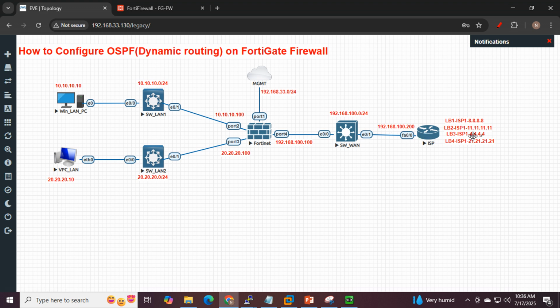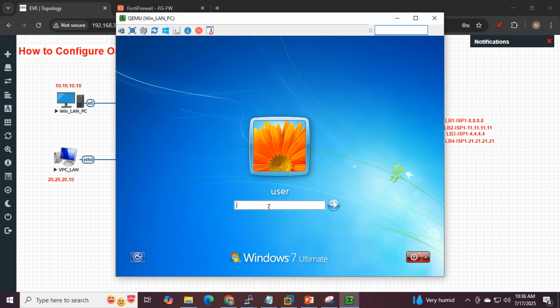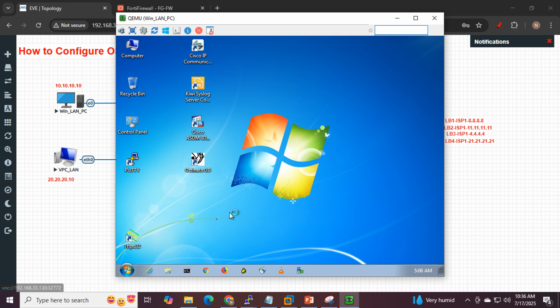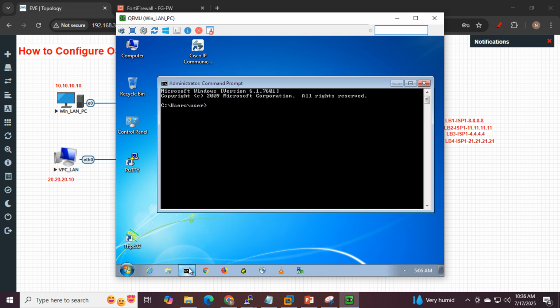and advertise these ISP subnets inside our ISP OSPF network. Okay, so let me just log in. Since we used the same topology in the last video, we already have the IP configuration on our Windows PC. Let me just show you ipconfig.